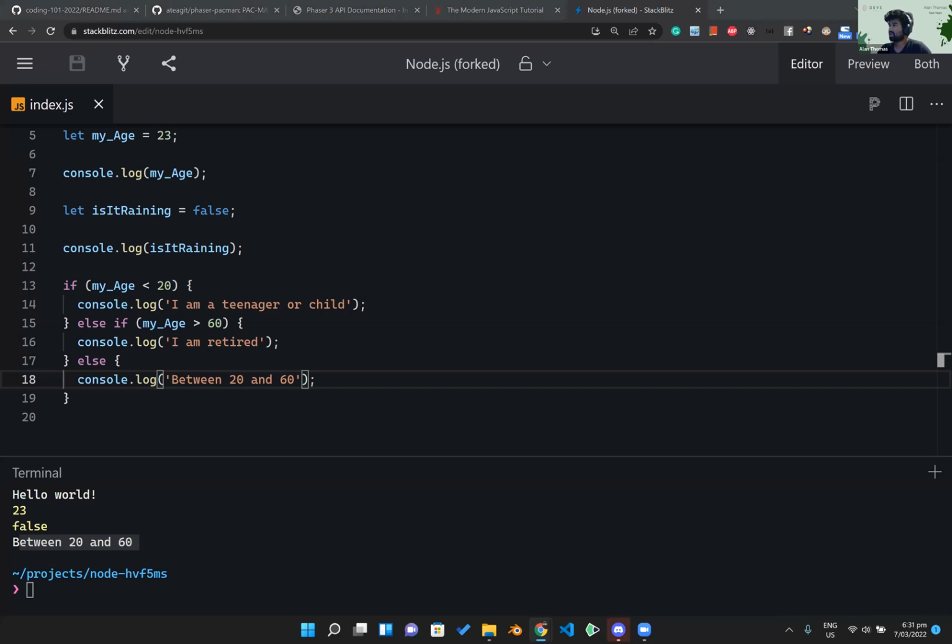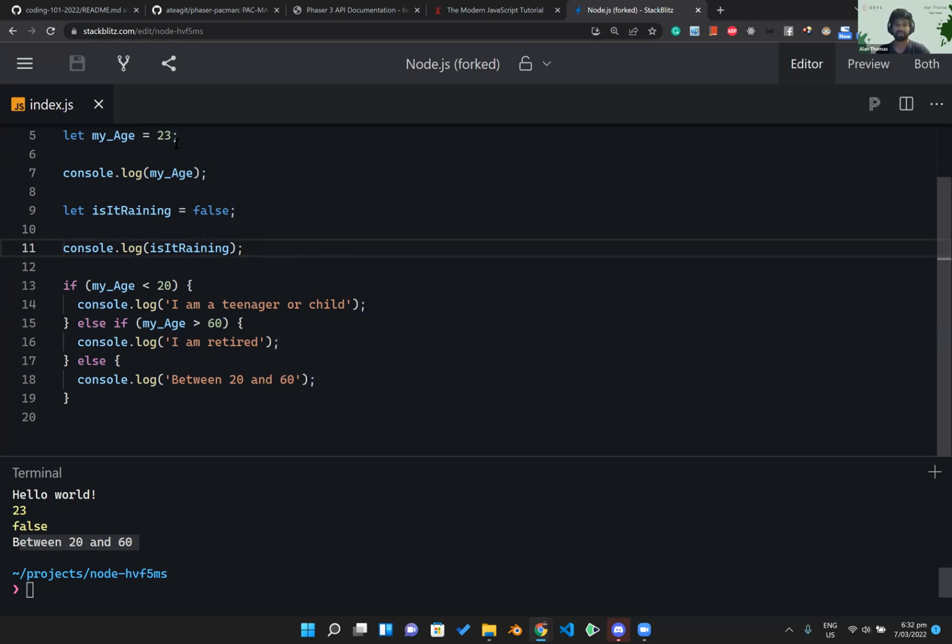Just a question in the chat. What is the semicolon for? The semicolon just indicates the end of a line. In JavaScript, it doesn't matter if you have the semicolon or not, but due to the nature of StackBlitz, it forces you to add a semicolon every time you save. But you can just completely ignore it. It isn't to print things. I think that's MATLAB.